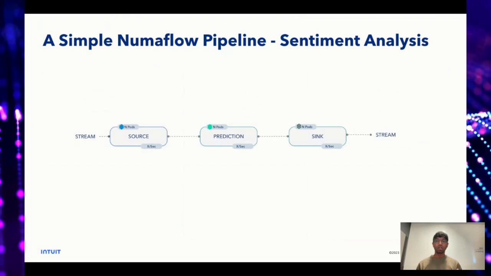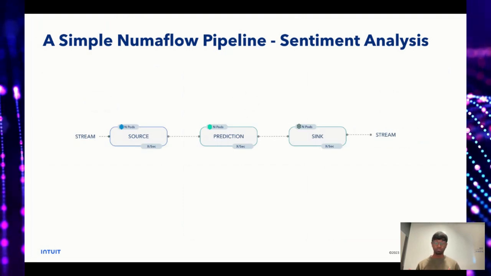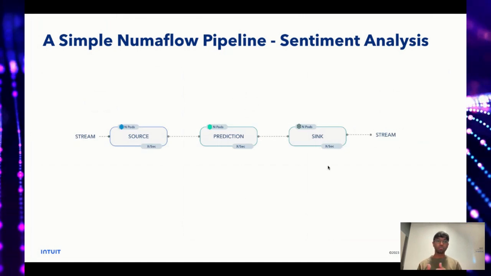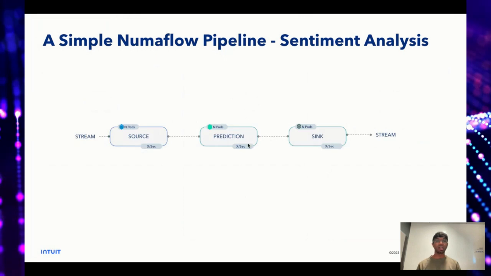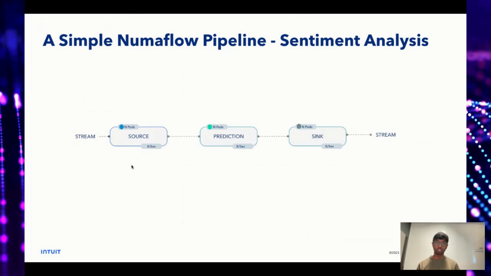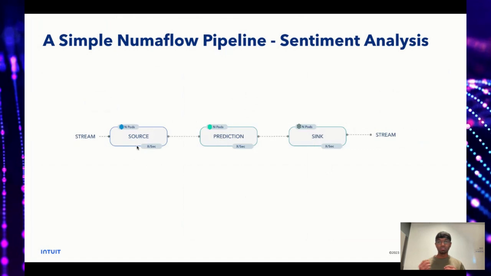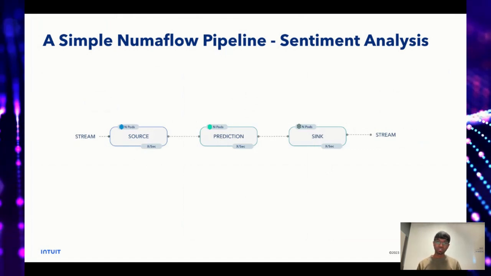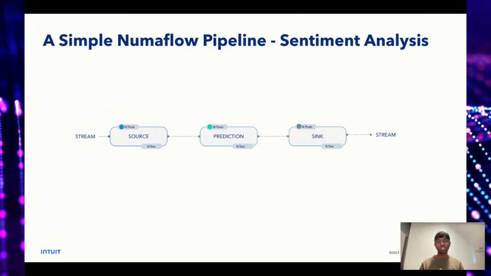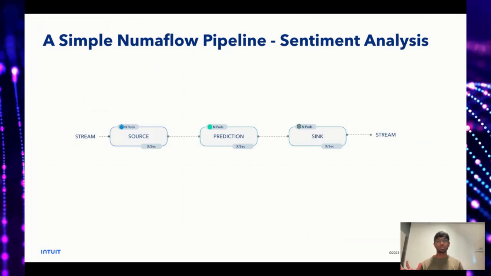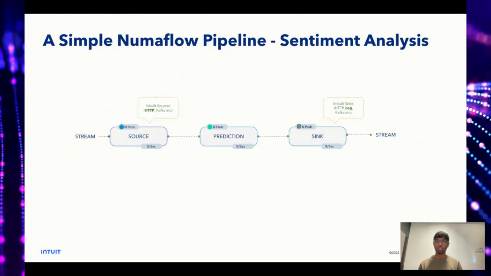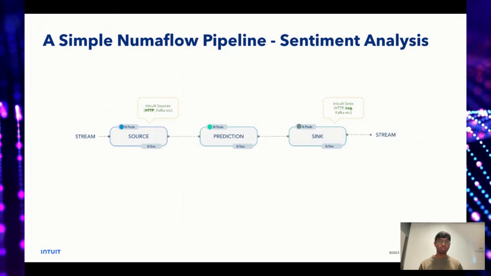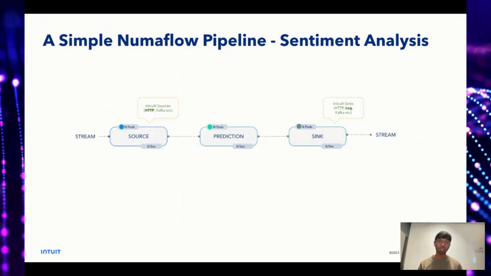Within Numaflow, your entire processing is defined as a pipeline. So this is a pipeline here. Each pipeline basically consists of vertices connected by different edges. Each vertex is a simple container. And what does Numaflow as a platform offer you? The first thing is we don't want the teams to focus on connecting to multiple sources. How do we provide them out of the box? So for example, we have a lot of out-of-the-box sources and sinks. You can use them and then quickly go about doing your event processing.